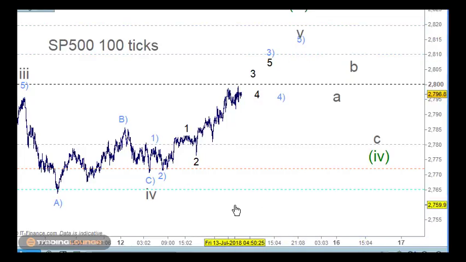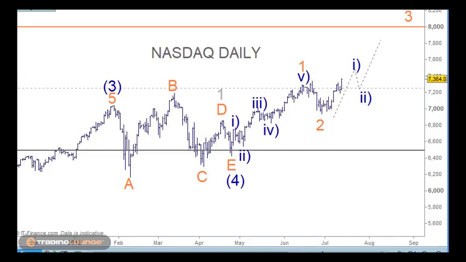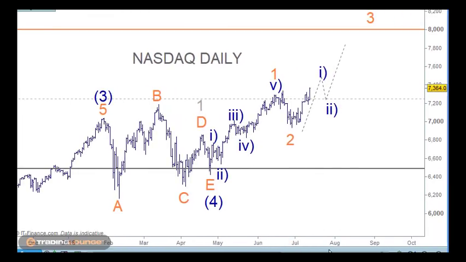All right, the NASDAQ. So I'll just go straight to, okay, we're in the daily chart. I'll just talk about this for a second. I've got this as a bullish count here. If it was going to roll over with the S&P, then it would top out on wave 1 here, and then we'd have to bring wave 4 over here. But I think this is a pretty good bullish scenario occurring here.